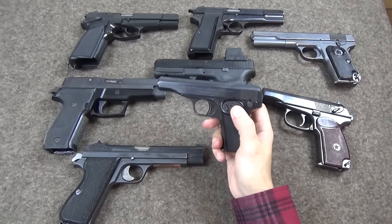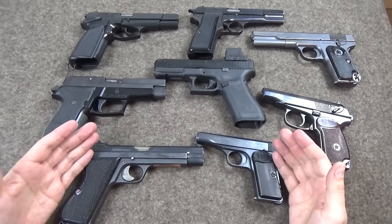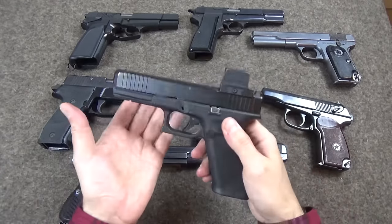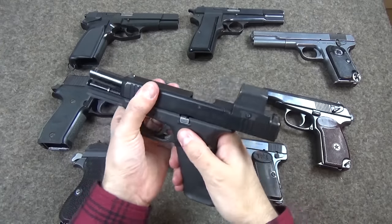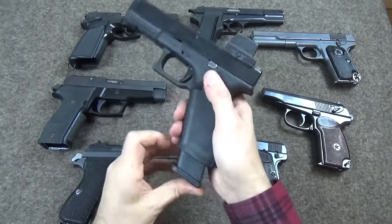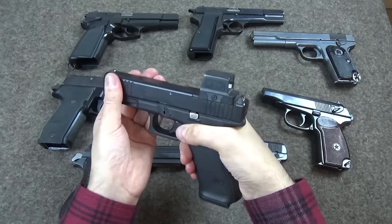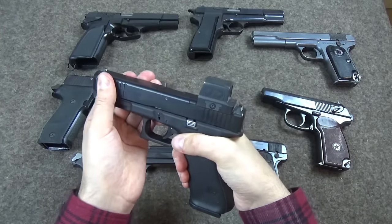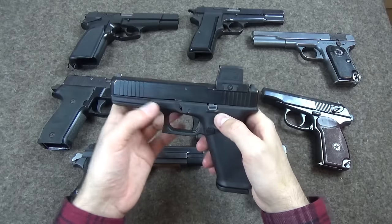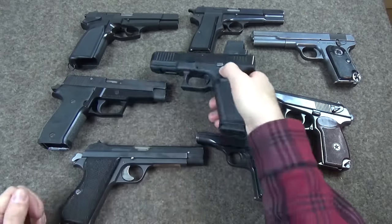Generally, philosophically, these days people are so liability-conscious that they try and design out this sort of thing from pistols. If we take the classic example of a Glock 17, literally the only conditions you can have it in are empty striker cocked or empty striker down, obviously with or without a magazine. If we cock it, it's cocked striker up — no funny business, nothing strange. That will still go bang if the trigger is pulled, and the only design flaw safety-wise is the fact that you have to pull the trigger to take the slide off, and some countries have insisted their versions of the Glock have that engineered out.